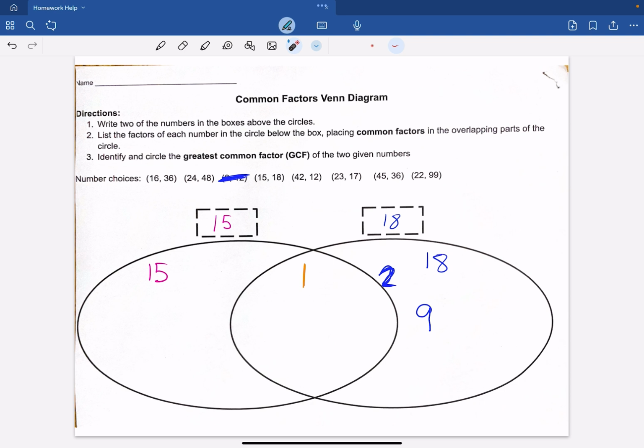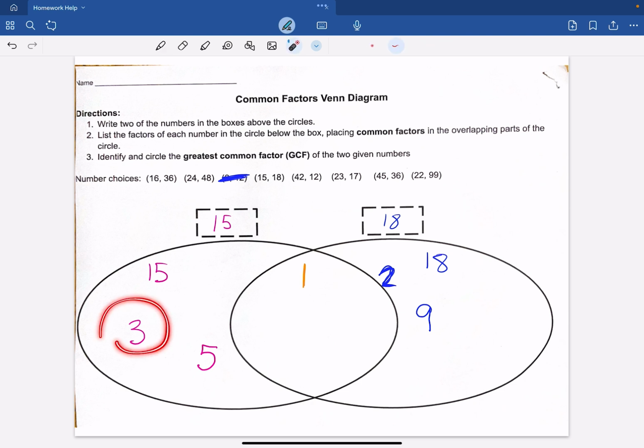All right, what about, we did 1, we did 2, the next is 3. Let's try 3. Can I do 3 times something equals 15? Or 15 divided by 3 and equal a whole number? And yes, I can, because I know that 3 times 5 equals 15. So I can put a 3 here, and then 3 times 5, so 5 is also a factor. I can put a 5 in that box.